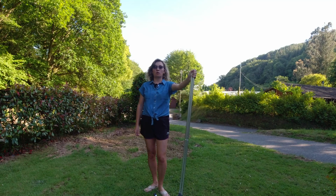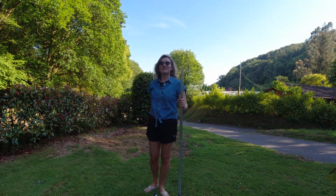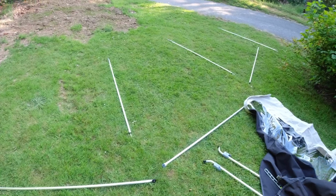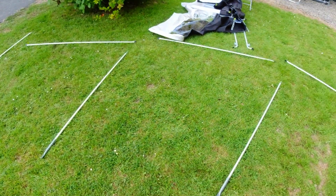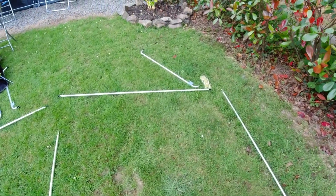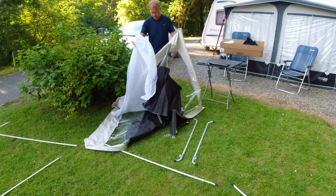Right, I think it's time to call Marek and pitch this baby up. Get it up so we will have a clear boundary of our seasonal pitch. Marek didn't like my arrangement. This is the actual plan, the actual layout of the windbreak, and supporting arms here. Why do they put so much paper? What a waste!